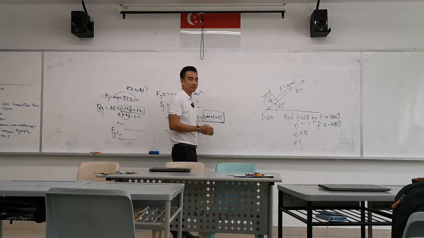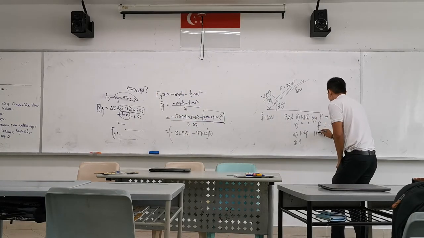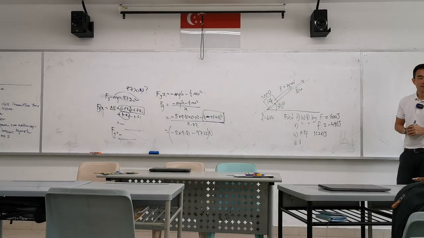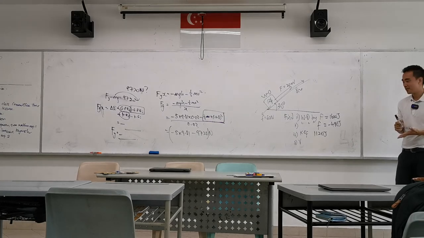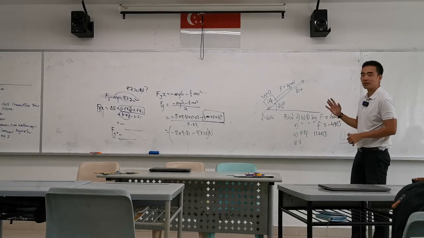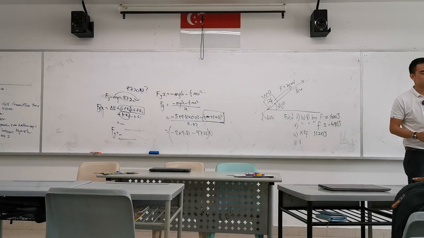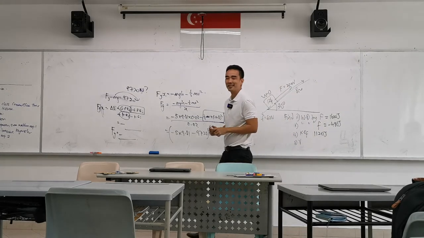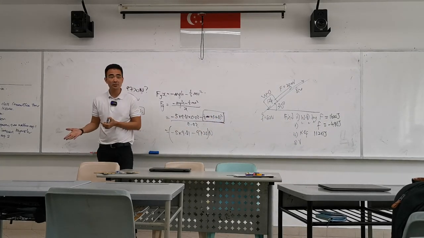So how do you find KE final? Do you manage to get 1120 joules? Agree? Okay, no. You take this minus this gives you this. Wait a minute. So is it correct? Yes, GPE. GPE is 8 times 12 times 9.81, correct? 8 times 9.81 times 12. Agree? Yeah, well, so what? This MGH what?